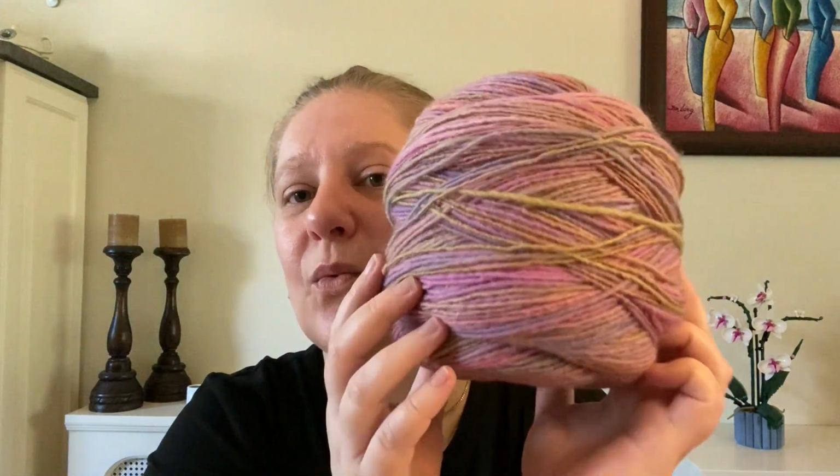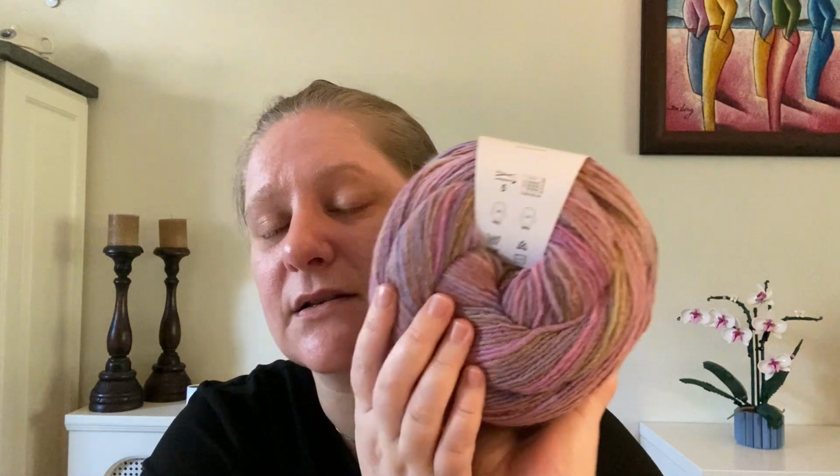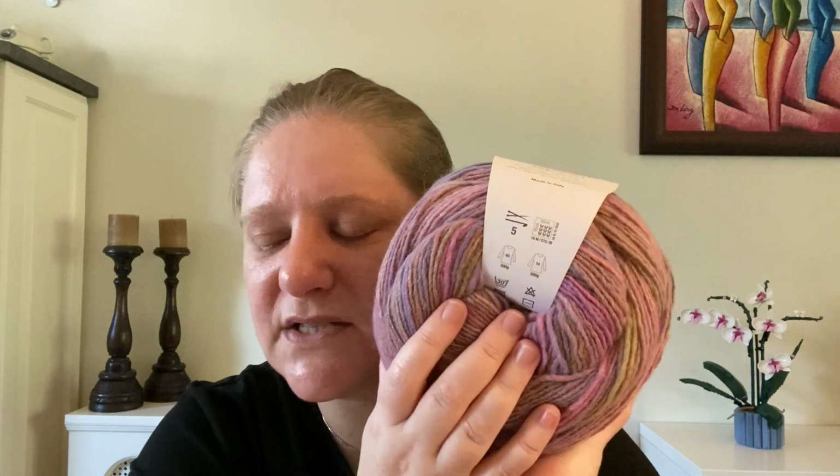The last yarns I have left are 2 RICO Design yarns. RICO Design is also a German yarn brand, and they have the Wonderball, Aran Wonderballs. This is their creative melange Wonderball from RICO Design. The one I have here is colorway 14. This is a gorgeous ball of yarn, isn't it? Quite similar to Hobby's Winter Glow. I don't have a Winter Glow, so I can't directly compare them. That should maybe be something for the future. RICO Design is, as I said, a German yarn.